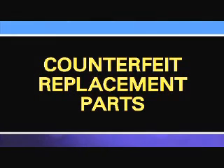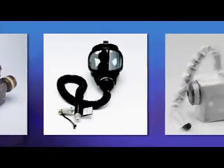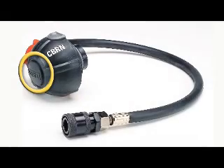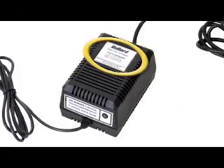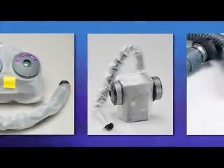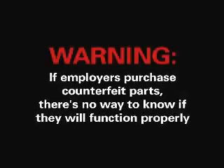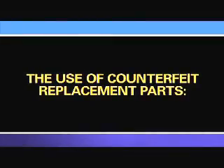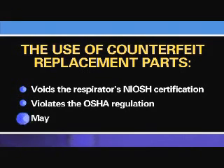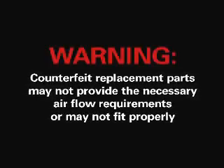Another problem involving altered respirators is the use of counterfeit replacement parts. It is important to only use approved replacement parts because NIOSH tests all individual components as part of the system to assure they function properly and meet stringent quality control requirements. Many approved replacement parts have the manufacturer's logo or part numbers stamped or etched into the part. Another way to verify is whether the replacement part comes in the original equipment manufacturer's packaging or from a reputable supplier. If employers purchase counterfeit parts — such as non-original hoses, facepiece lenses, and cylinders — this voids the respirator's NIOSH certification, violates OSHA regulations, and may jeopardize worker health and safety.